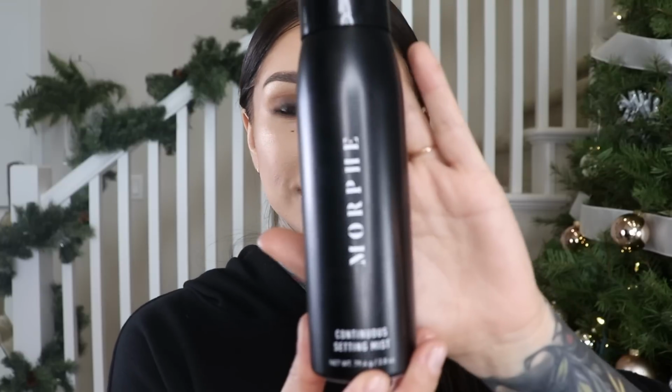Morphe Continuous Setting Spray. This stuff smells amazing. So this is the completed look. I'm going to maybe put my hair down instead of a ponytail. We'll see how that looks.